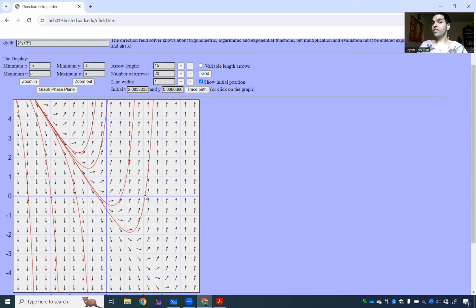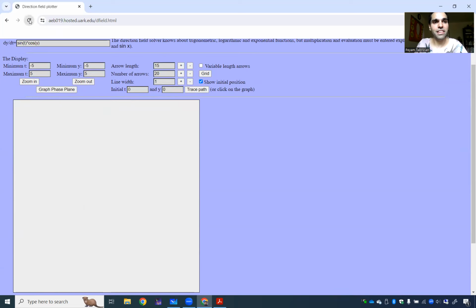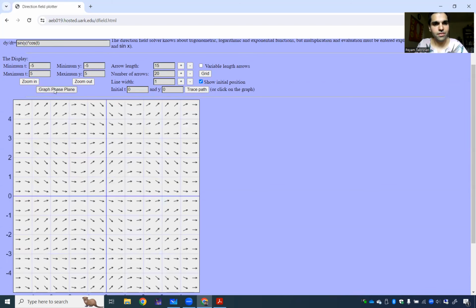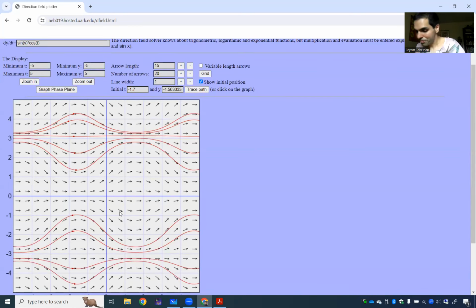But of course, nothing stops you from doing nonlinear things as long as it's of the form y prime equals something. In fact, let's do sine of y times cosine of t. Graph this, and you see you get those really cool eye formations as well.